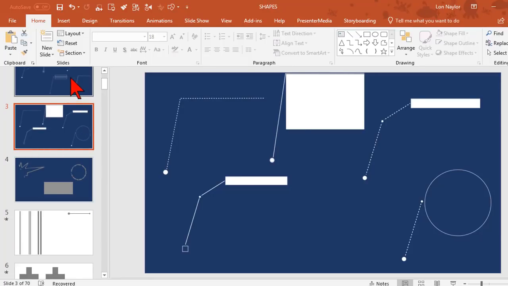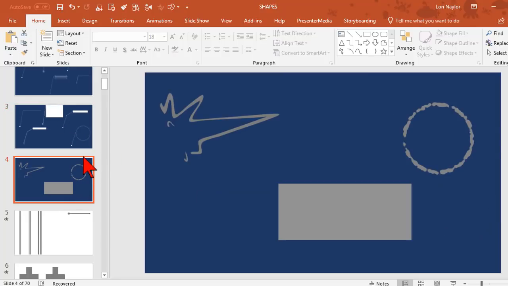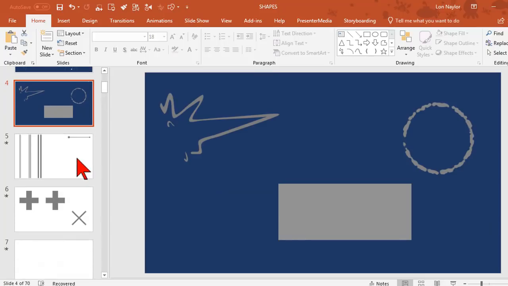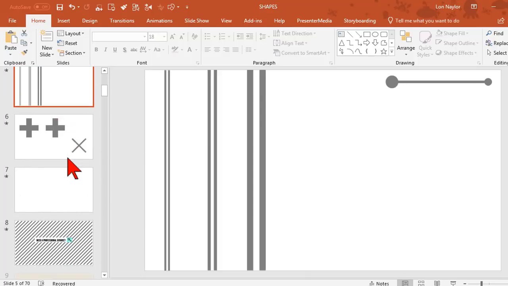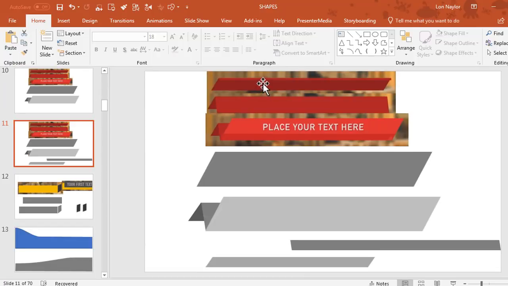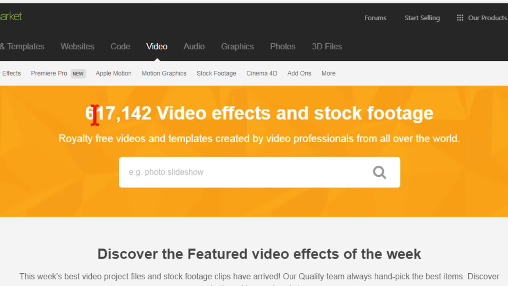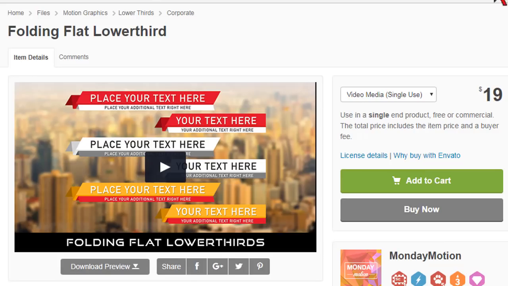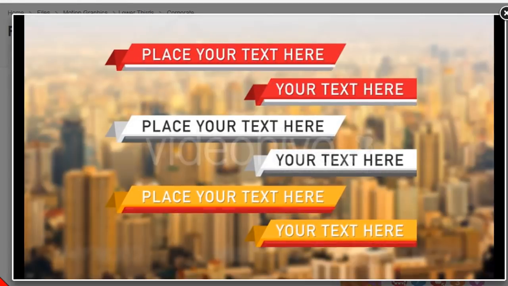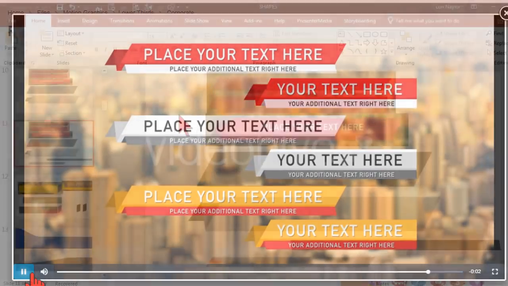And again, this is just like a scratch file. All I literally do here is I start screwing around with stuff. And let me give you some of the things that I found as a result of screwing around with stuff. So let me give you a quick example here. Let's find something. So here, these are just a couple of screen clippings that I found on VideoHive. VideoHive is a place where you can find thousands of lower thirds and stuff like that. So here I'm working on lower thirds.